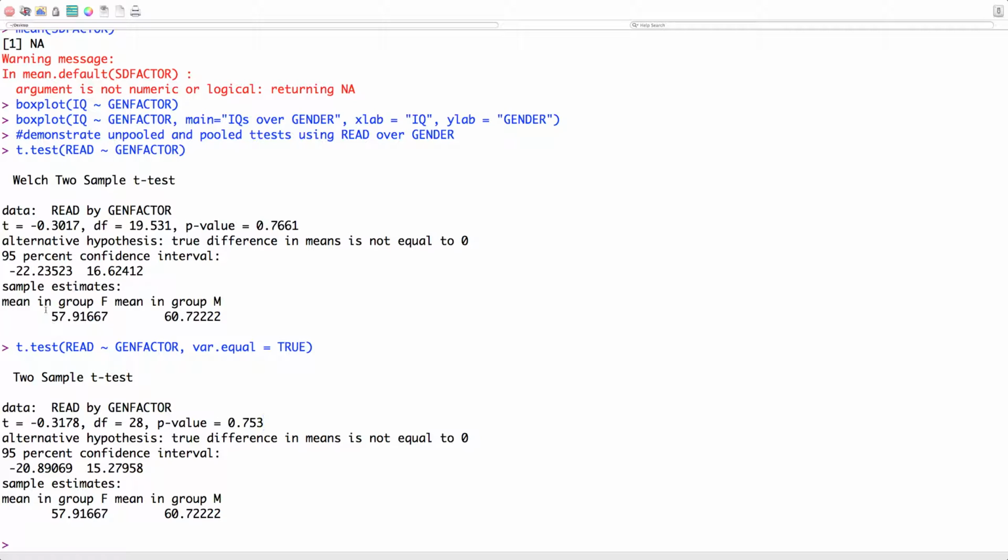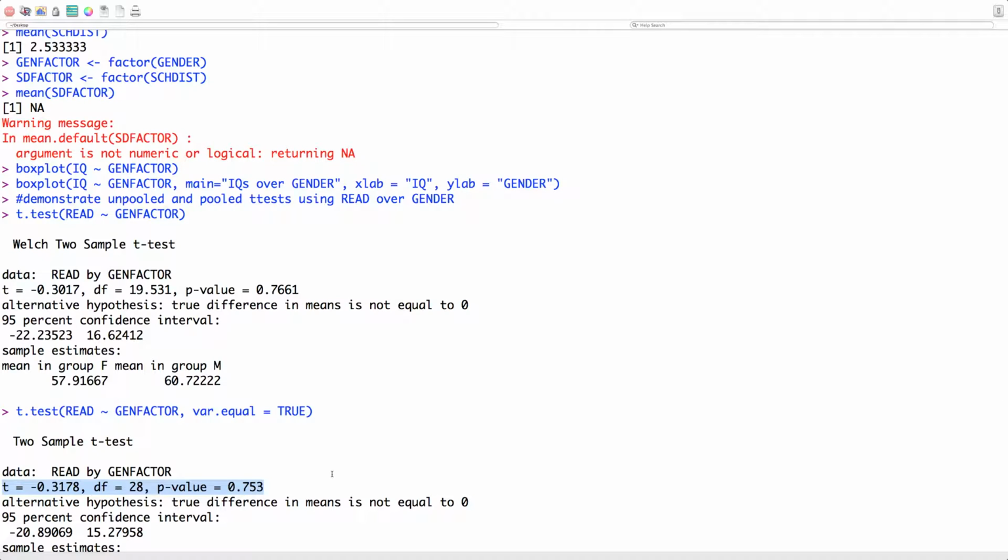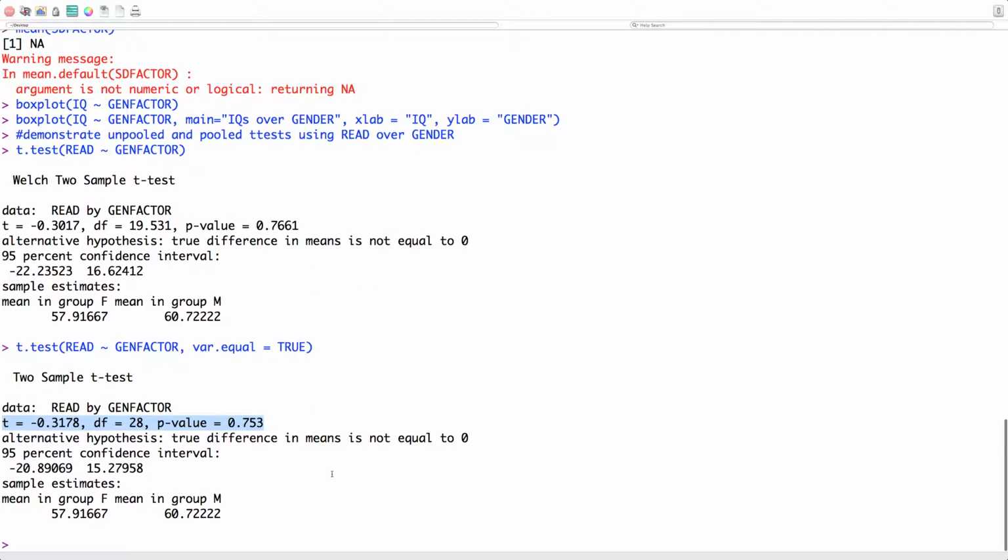Kind of interesting, having said that, notice the confidence intervals. Notice that the margin of error decreases quite significantly. But guys, in either case, running the unpooled t-test or the pooled t-test, we find no significant differences in read across gender.